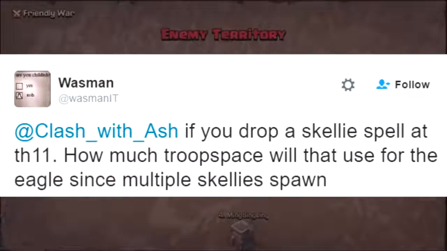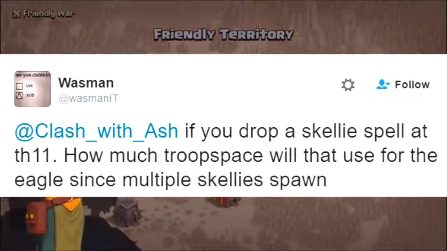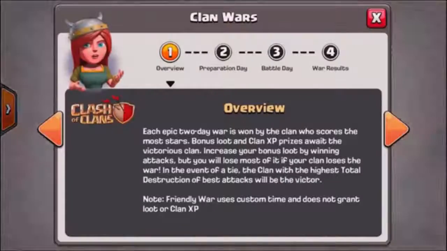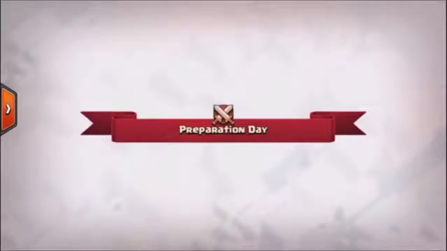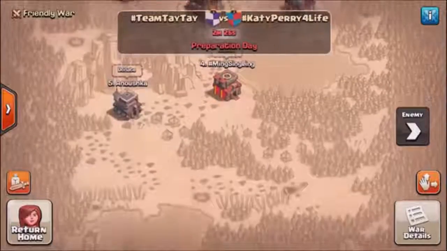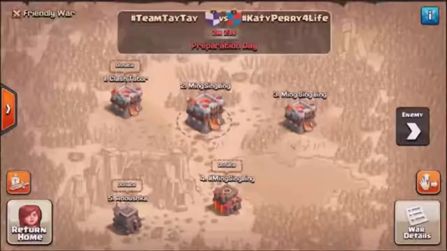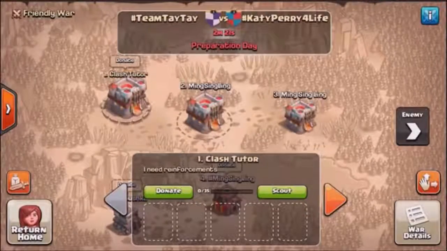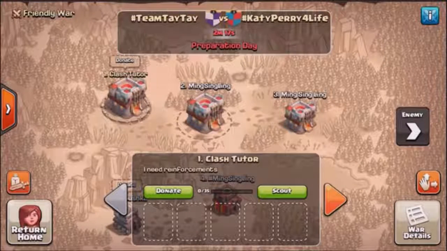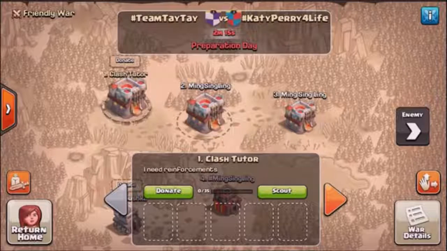Wasman asks, if you drop a Skelly spell at Town Hall 11, how much troop space will that use to activate the Eagle Artillery? Well, the answer is 5 per spell. It falls under the spell rules, so it only costs 5 troop space. It doesn't count for 26, which would be the skeleton troop space. So that means even if you dropped 12 of them, that would only be 60 of the 150 troops towards the Eagle Artillery activation.